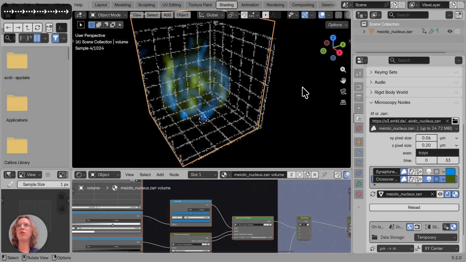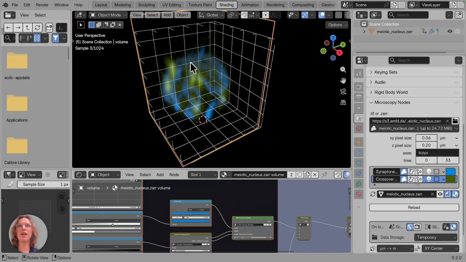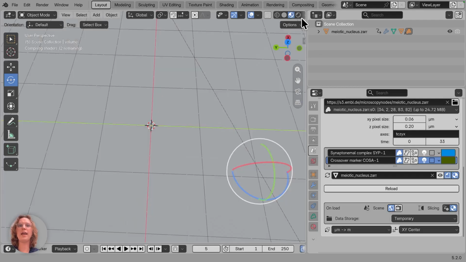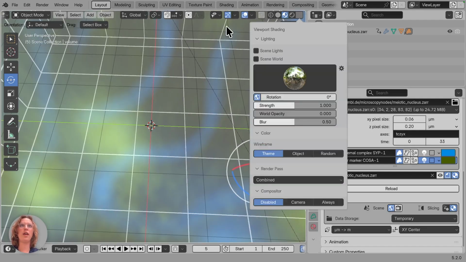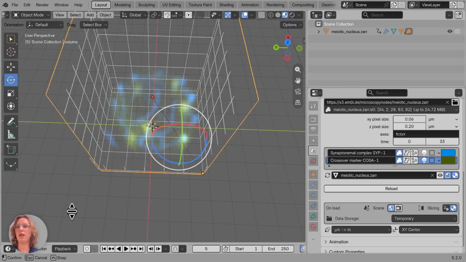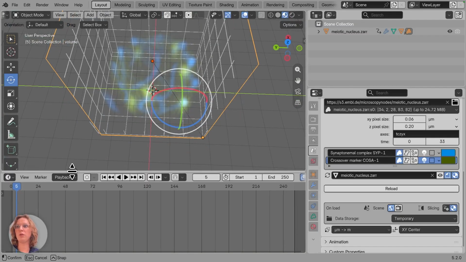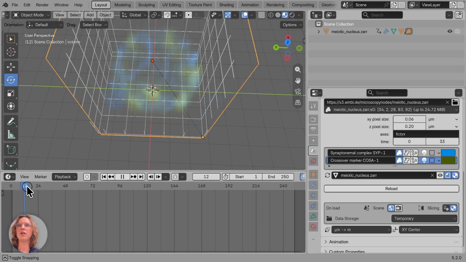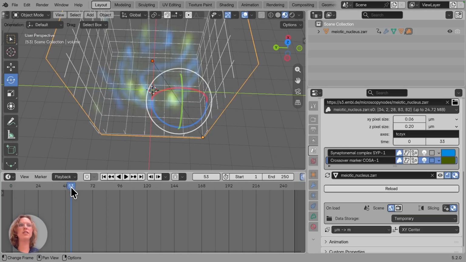And we can see that if we go right and left with our arrow keys, the data changes. However, that is more clear when we go to layout and we go to our favorite render mode, and we scroll this up. I will put this a bit above my head. You can see that it really moves when we change the timeline in Blender. However, we also see that this kind of ends after frame 33 because this video is 33 frames long.